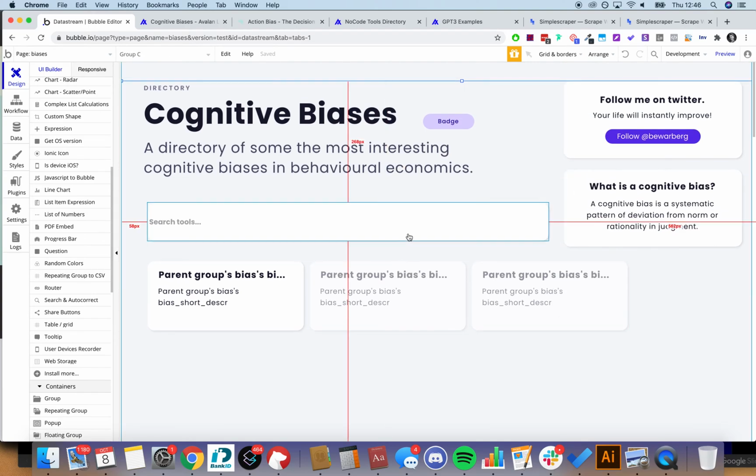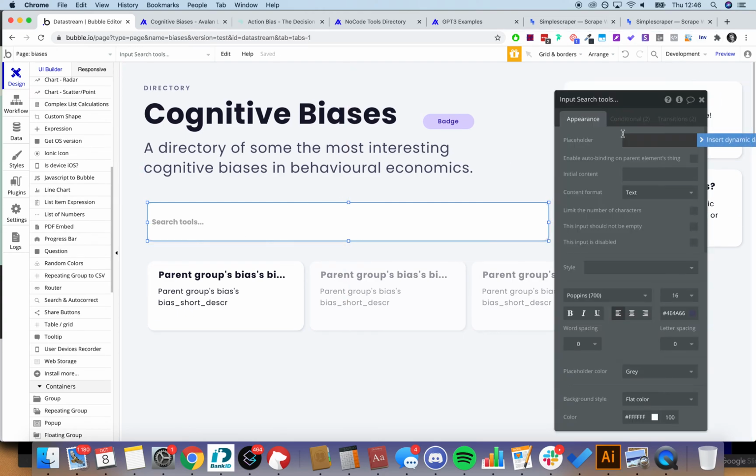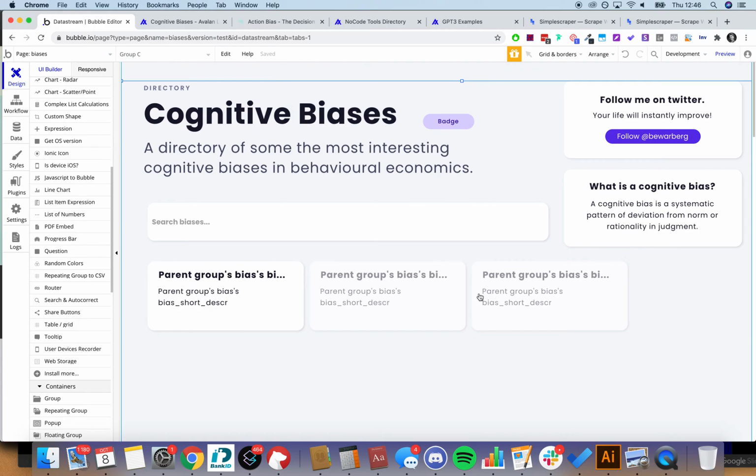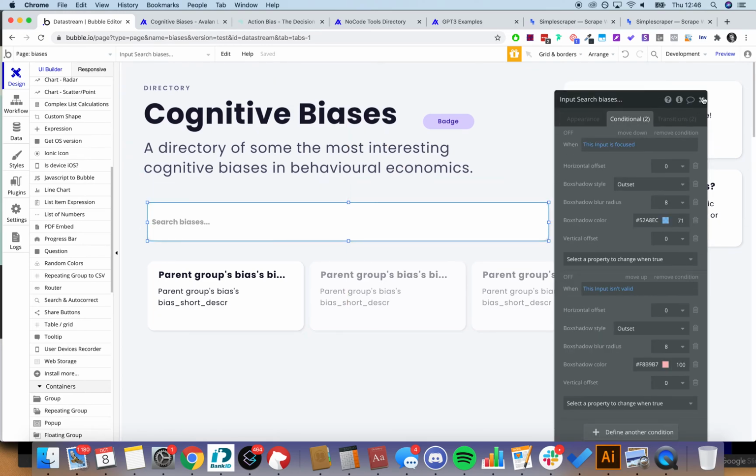All right. The padding here should be increased also, I feel. That's better. Search biases. Strange word. Okay. Conditional, well, it's not that important.